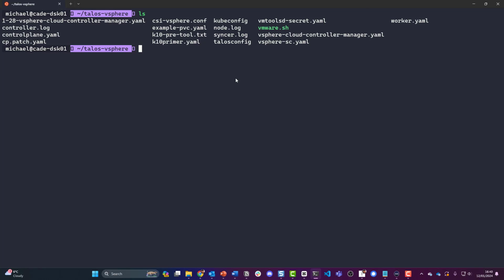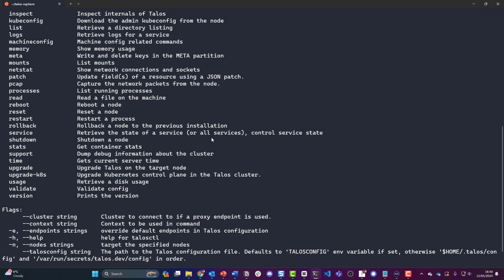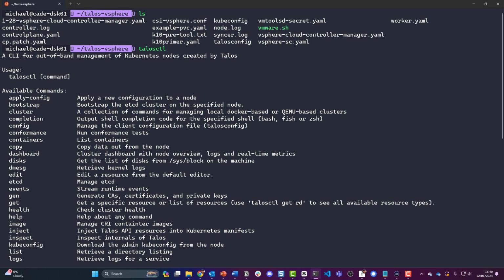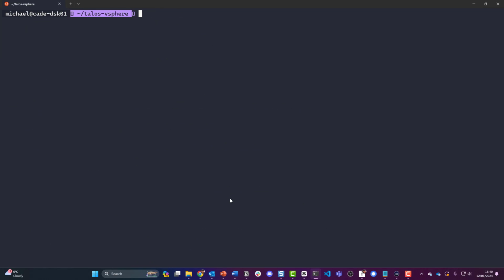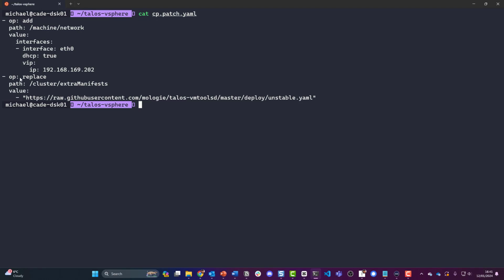The next thing we need to do is install the Talos CLI. Again, I already have that installed, and the instructions tell us how to do that. I'm then going to download something called a cp.patch to your local machine, which is what we use to edit our configuration, basically adding our VIP to our file. If we take a look at that file, it should be called cp patch. Here I've updated it, so my VIP is on 192.168.169.202. The rest is default, or how it comes.